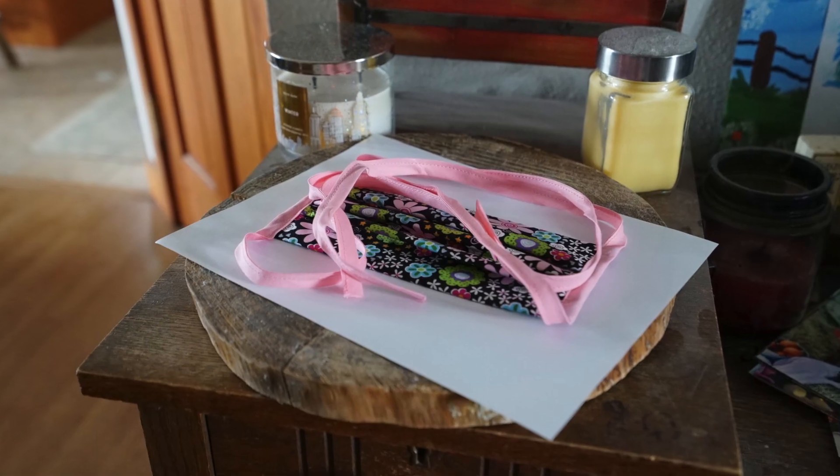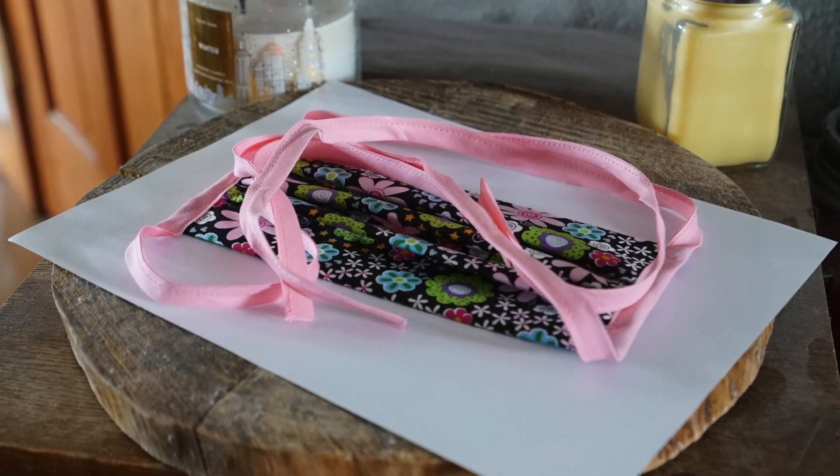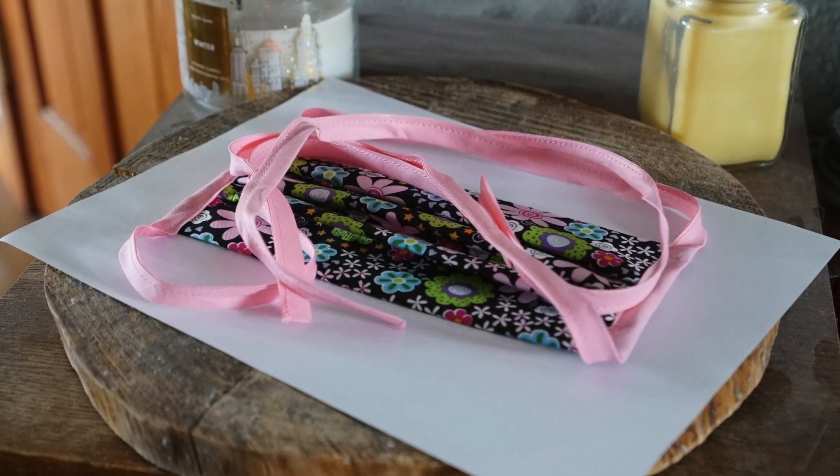You want to make sure that you dry this thoroughly before wearing it again or washing it. When you take it off, in order to dry it, put it in an out-of-the-way place, perhaps on a piece of paper or something disposable so that the surface doesn't get contaminated as well. But if you put it in a plastic bag or on a metal surface, it'll transfer the germs and they live a lot longer on those surfaces.